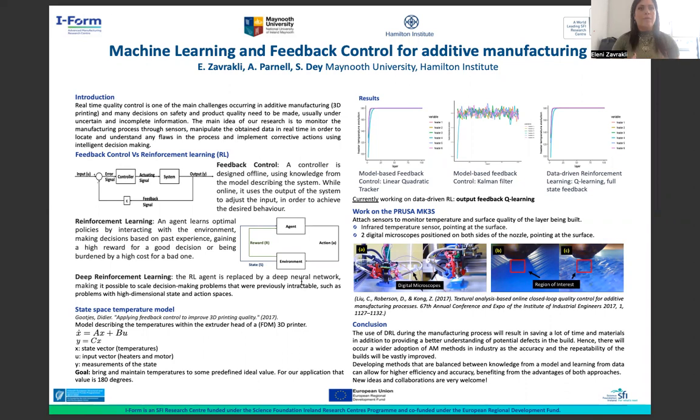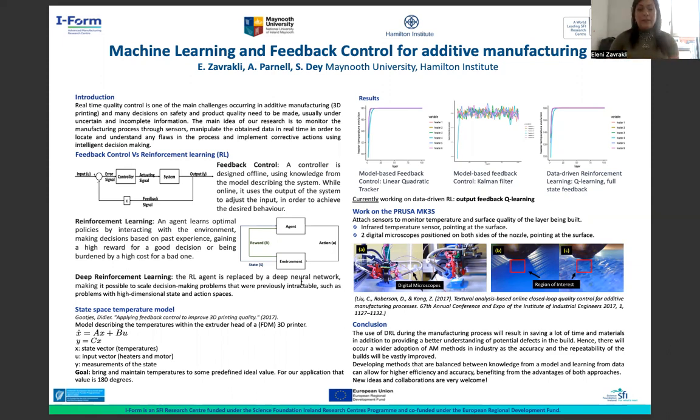The motivation behind my project is the fact that real-time quality control is one of the main challenges occurring in additive manufacturing today, with a lot of decisions on safety and product quality needing to be made, usually under uncertain or incomplete information. So we are aiming to monitor the manufacturing process through sensors and use the data to make intelligent decisions and implement corrective actions.